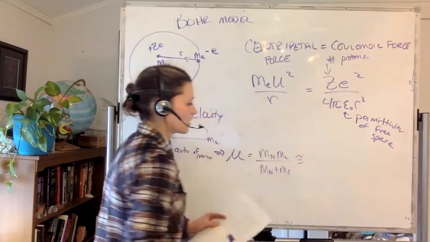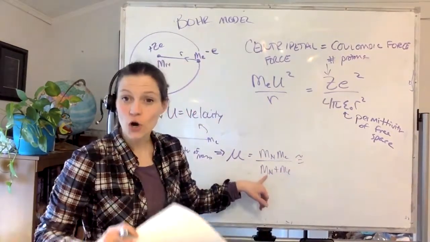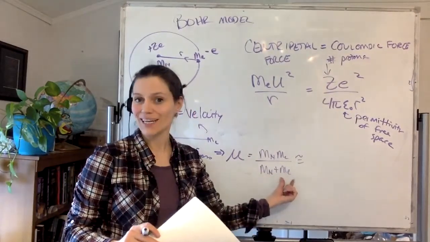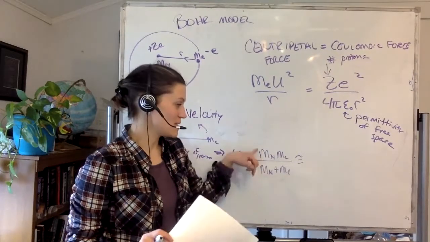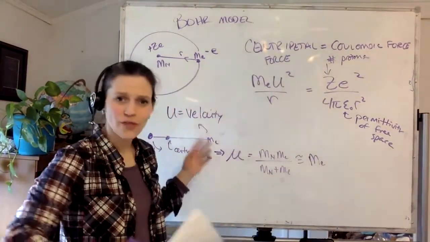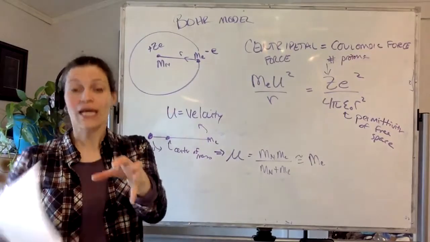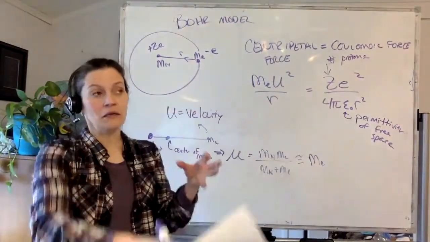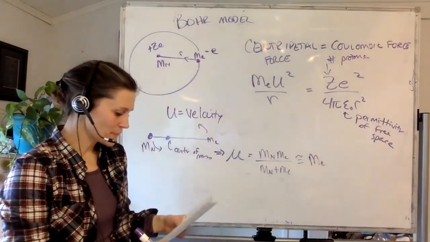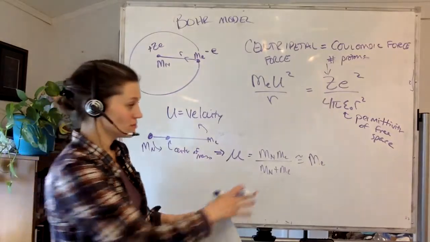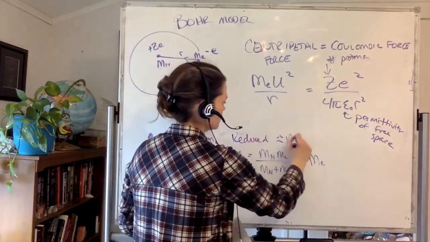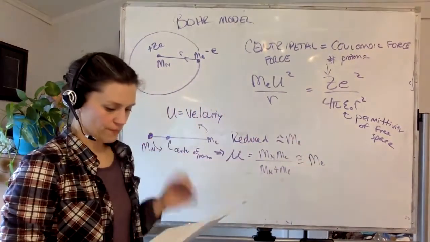And this approximately equals, because the mass of the electron is so much less than the mass of the nucleus, this becomes big number plus teeny, tiny number, which is practically just m sub n, which means the m sub n's cancel, which is approximately equal to the mass of the electron. So that says that we can really think of the nucleus as stable, and the electron is then orbiting around the outside. So in the Bohr model, the reduced mass is essentially equal to the mass of the electron. Okay, everyone cool?